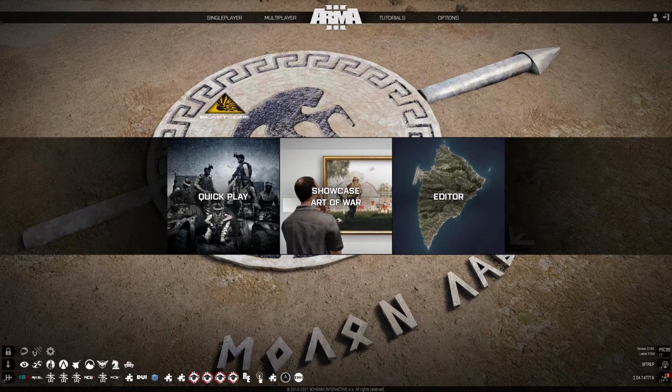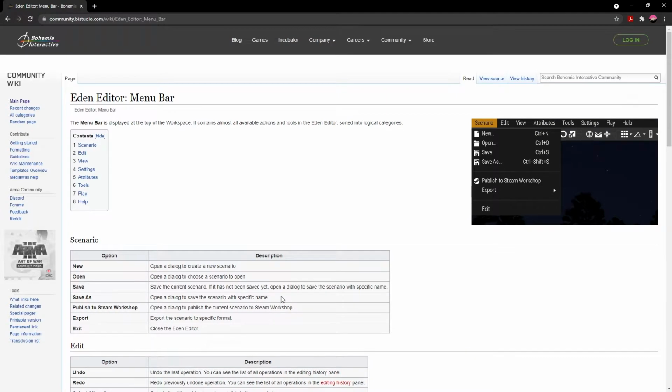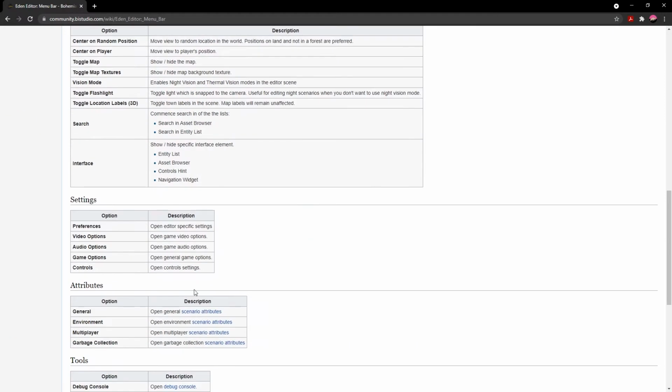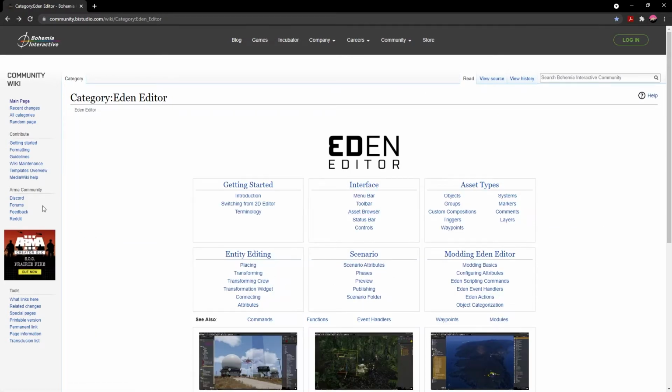Before we get into that though, there is one thing I wanted to show you, which is the wiki page for Arma 3. So much of the stuff that we cover in the tutorial series, you can find more details on the wiki, and indeed today we're going through basically the interface in that kind of order, with covering those key points. Whilst there is a little bit more detail in all of these things, these tutorials are really designed to be a bit of an overview. So if you're looking for more detail, then the wiki is kind of where to find it.